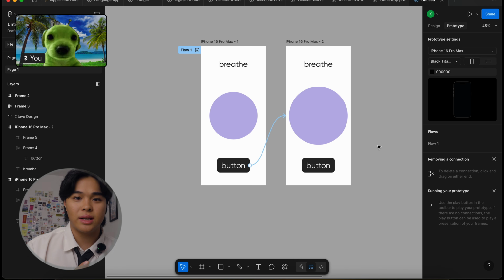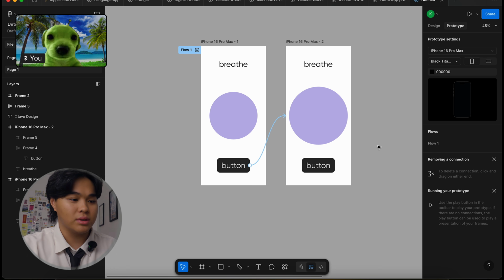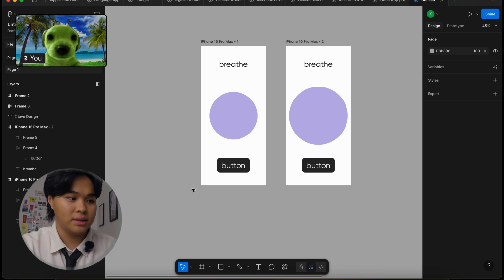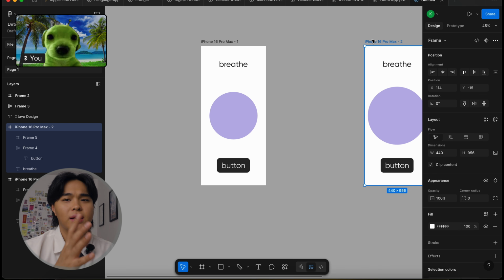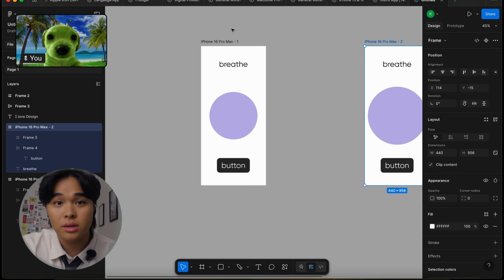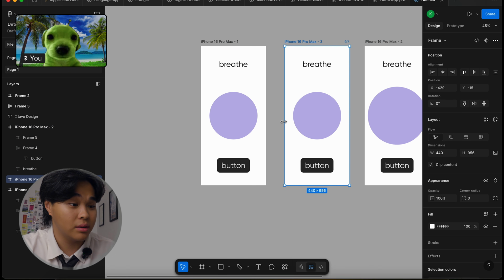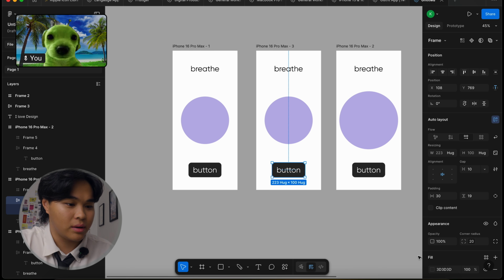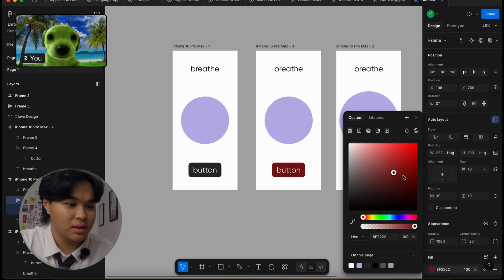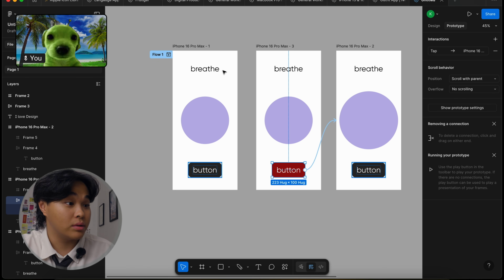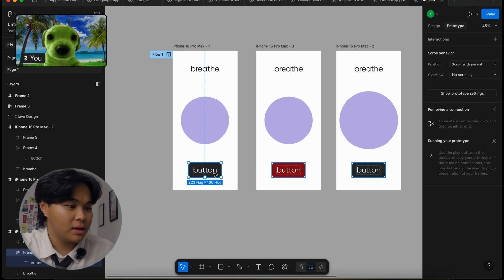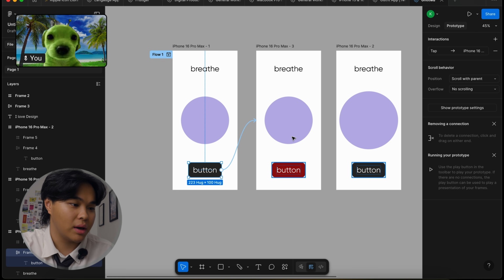I'm gonna show you guys another technique that is really good to start out with those good habits when creating buttons. Most people, they would think, you know, when I click the button, I want it to change color so the user knows that you clicked on it. So what they would do probably is duplicate another one and then change the color of the button. They would probably prototype it that on this button click, it would go to that. On tap, maybe Smart Animate.